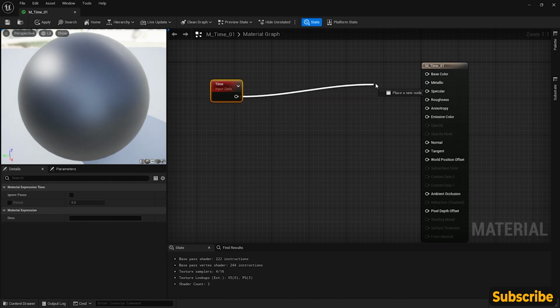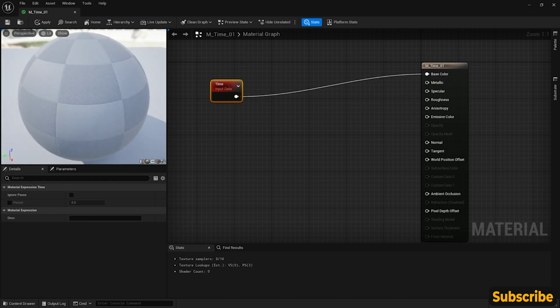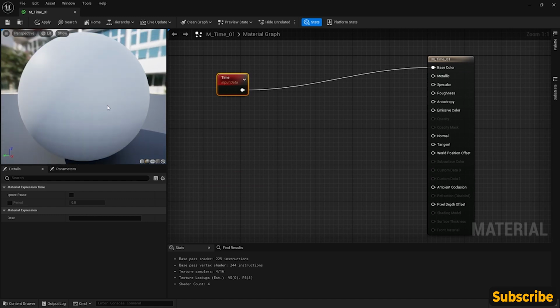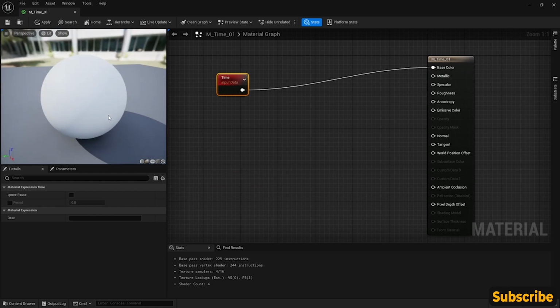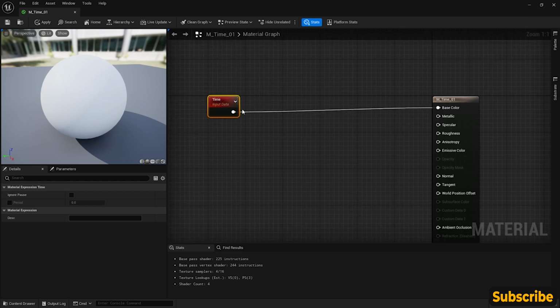Let's just say we plugged it directly into base color. So what's happening? Well, a whole lot of nothing, because we can't really see anything beyond the value of 0 to 1, and this number is constantly increasing the whole time we're doing this. How could we see that a little bit better? Because any value over 1 is just 1, right now this value could be 30, 40, 50, 60. We couldn't tell.